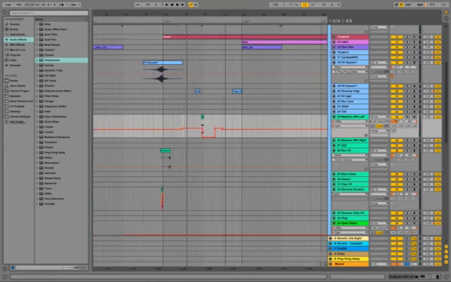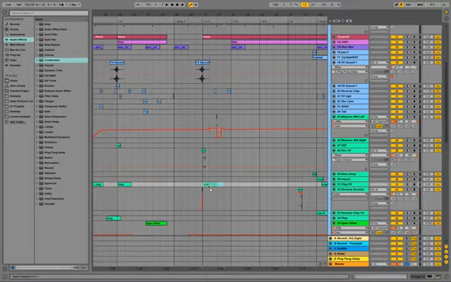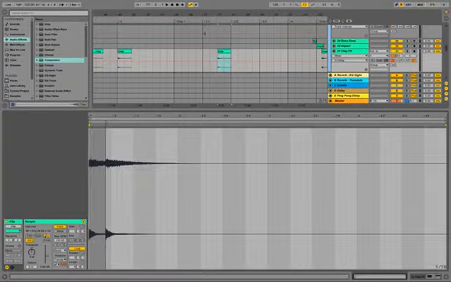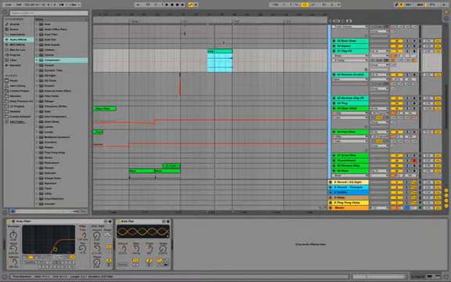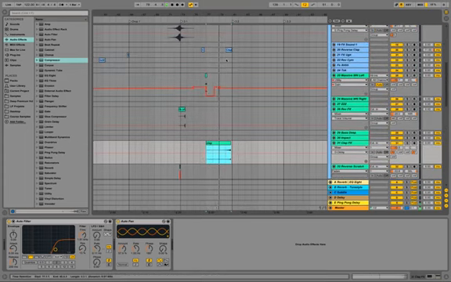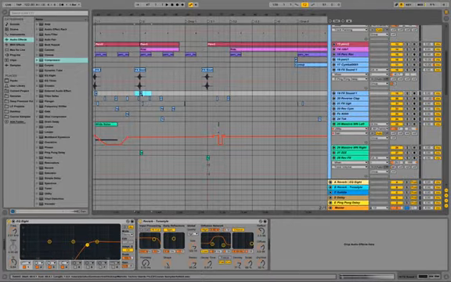Okay, so we put in another clap FX on this position here. Place it at 77. Actually, we want to turn it around. I'm looking for the reverse of that, so I'm just turning it around quickly. And now we want to put it here. Now we also need this effect again and place it here.